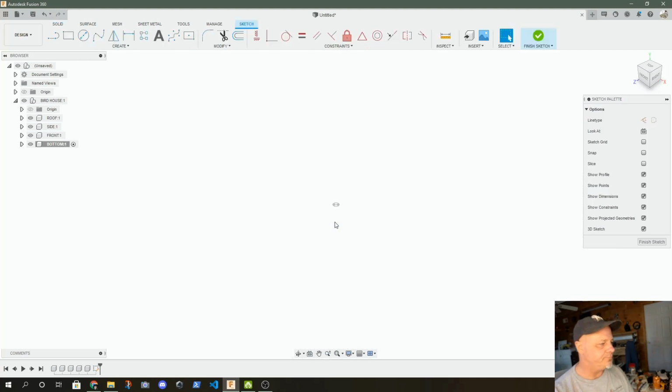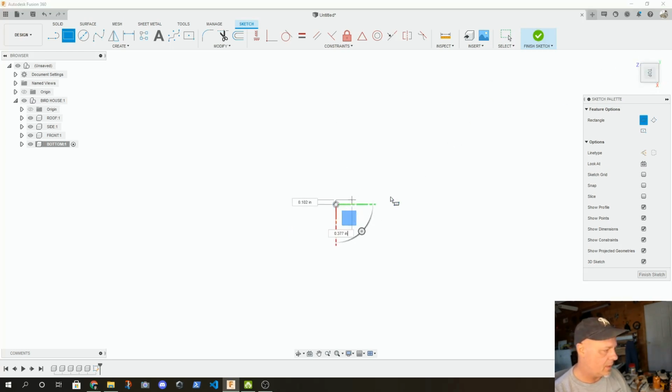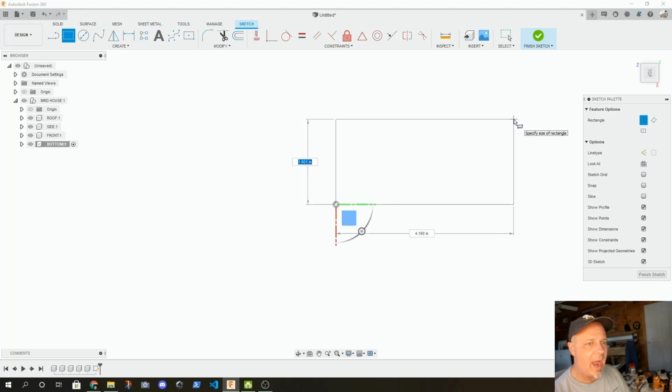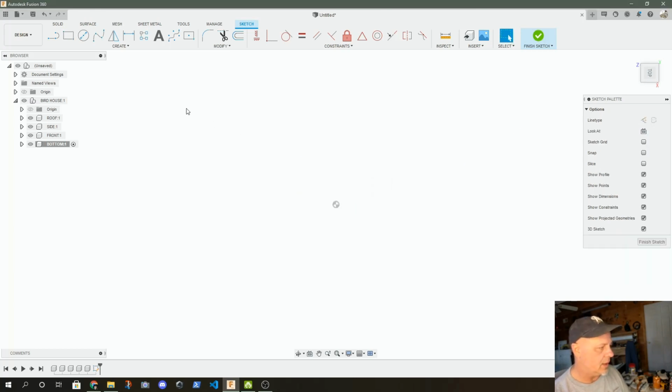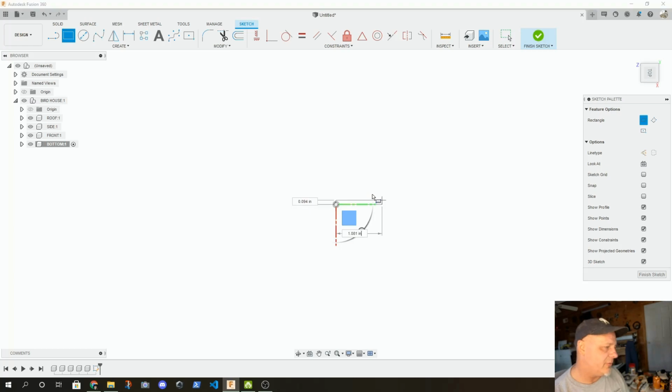So I'm going to float over this and click, and then I'm going to go up to here and do 2-point rectangle. I'm going to move this to the top, and then I'm just going to drag this out without clicking, just one click. Let me do this again. I'm going to show you. I'm going to go to the origin, and you don't have to start there, but I always do because it locks the drawing down.